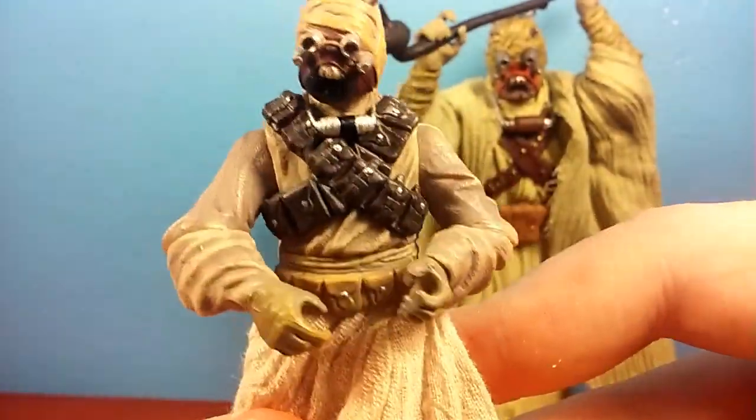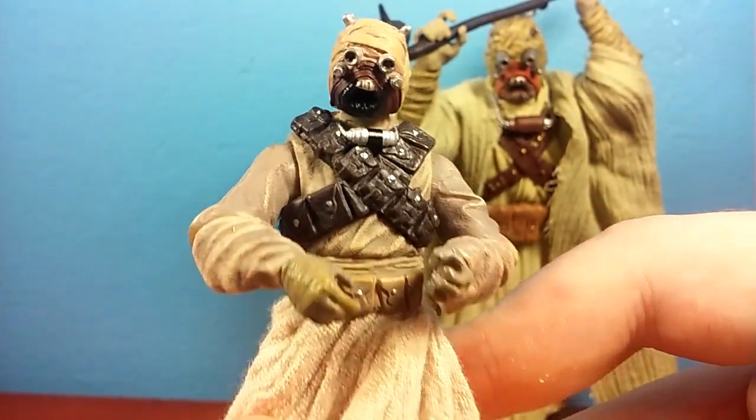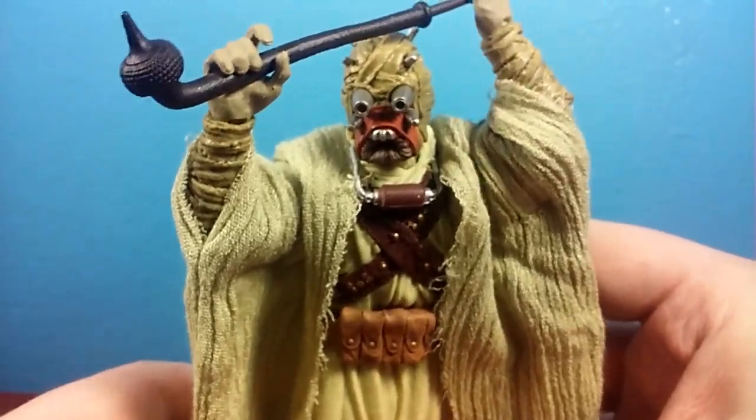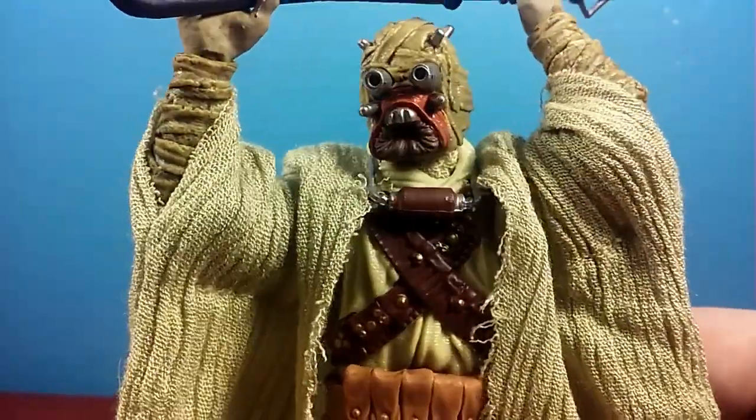So that's pretty much it with the 3¾-inch one. Really solid figure, in my opinion. So this masterpiece, then. You can see it poses very, very well. This is a great pose.